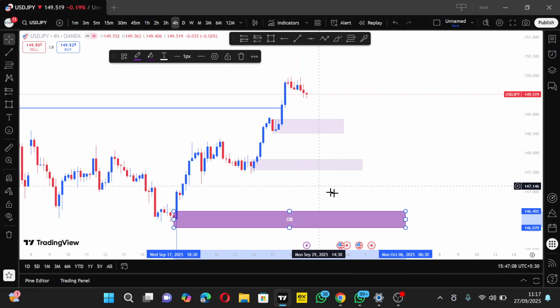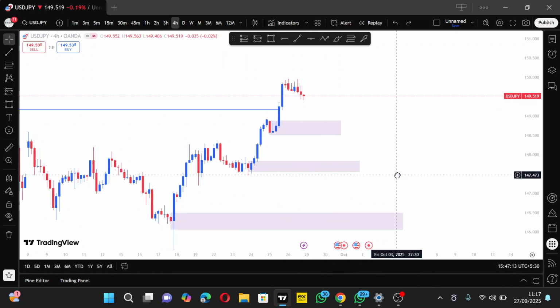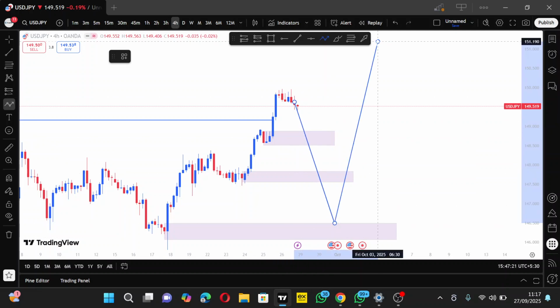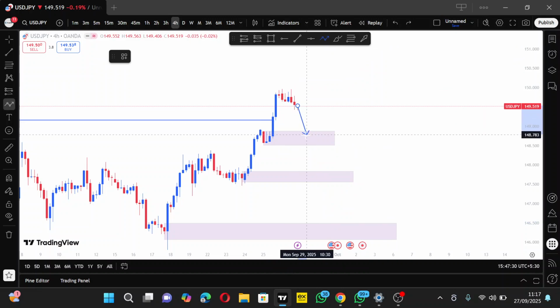OB. Oh, up, up, up. Here is the extreme OB. So now, price is not going to just keep falling like this and tap here to come and move. No. Let me tell you what price will do. Price will come like this because this is a first corrective move to tap here.